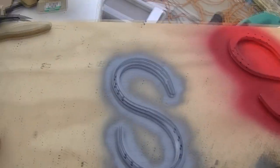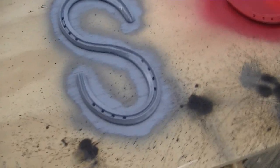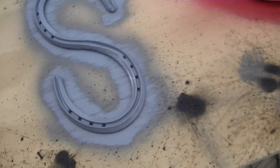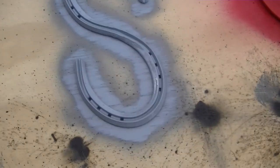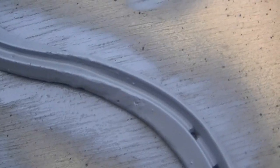Okay, folks, back again. This is the final step. I have my first coat of paint on, it's still drying, so I'm not going to touch it, but I am going to get in as close as I can. This is the gray one, the one we're putting inside our house, because the gray matches what we already have going on color-wise inside. But there's the first horseshoe, and right there's my weld. So I think I did pretty good on that for not being a welder.